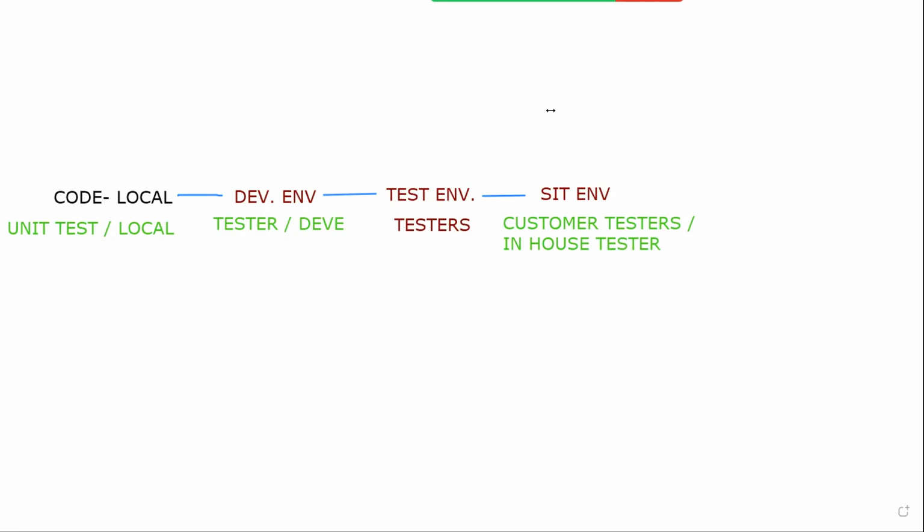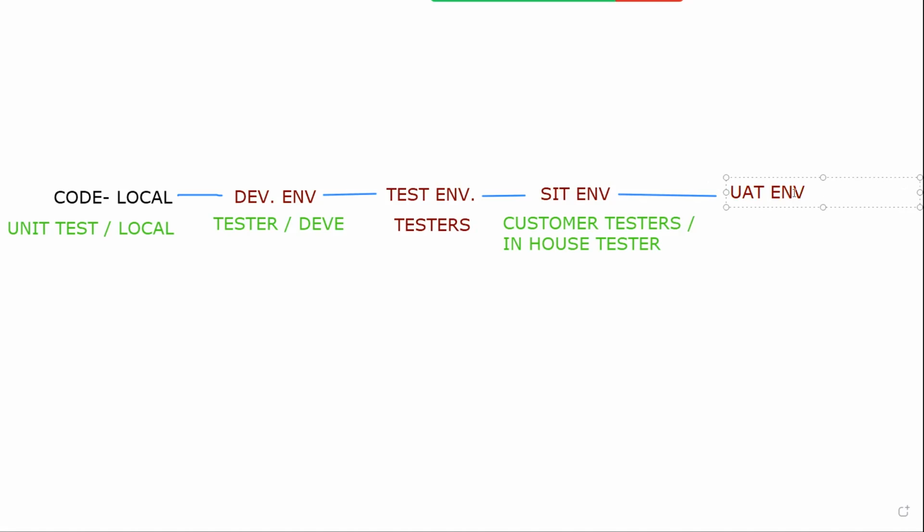Once the complete system integration testing is done, and it is tested in-house and by the customer, it also has to be tested in a way that the end user has accepted it to start working upon that. That environment will be known as the UAT environment. What environment, everyone? UAT environment, which we call the user acceptance testing environment.